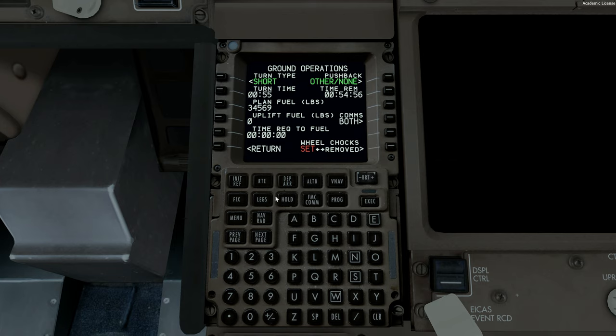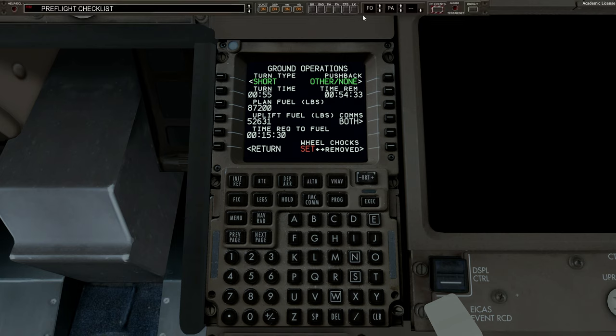And what we're going to do is put the planned fuel for today's flight, which is 87 tons. Just for good measure, we're going to do 87.2. You have to type it out. So we'll plug that in, and that's an uplift of 52 tons. So that should load in 15 minutes and 30 minutes. And with that, we can start our pre-flight event.